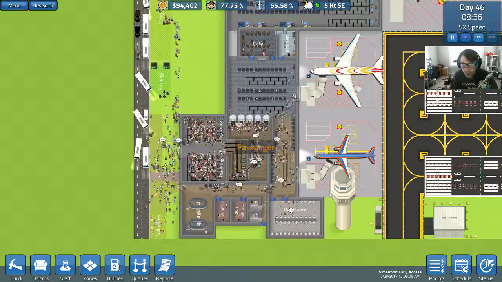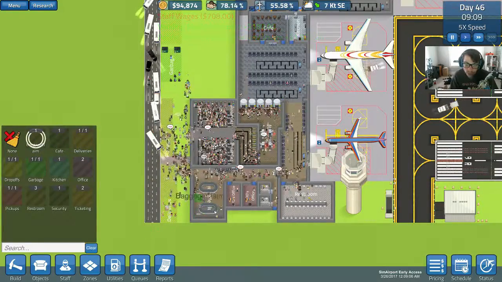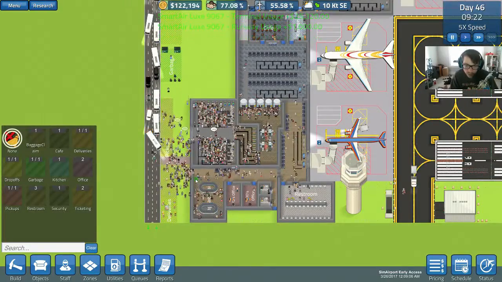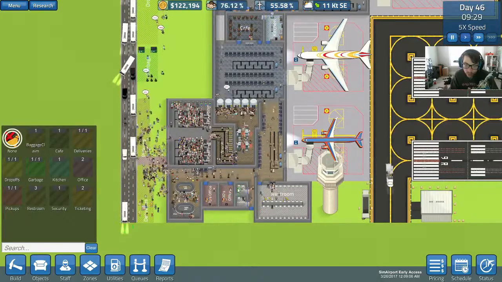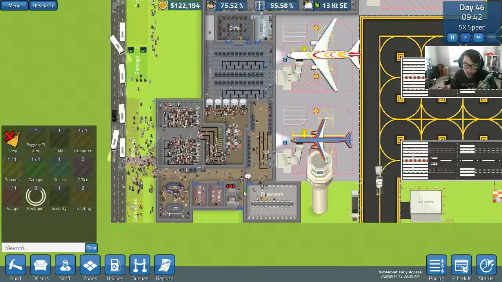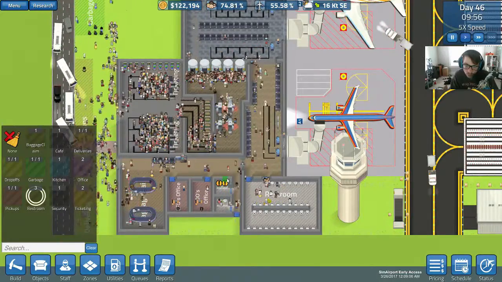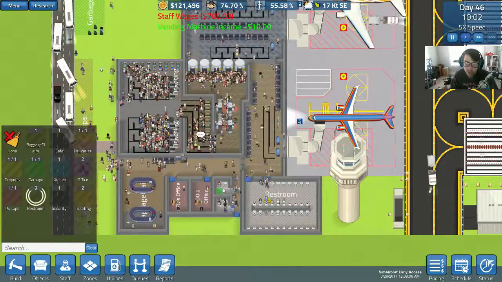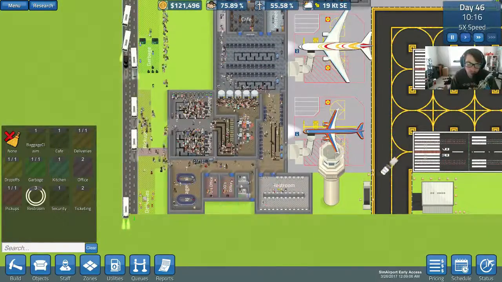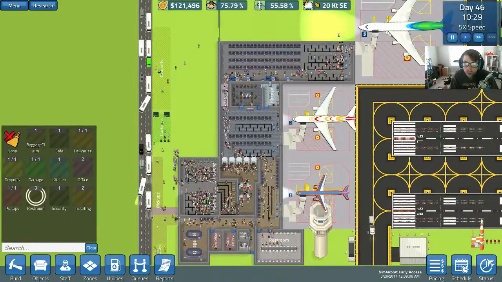Game has some glitches. Like if you try to zone kind of thing and you clear the zone, let's see if I can get it to work. Like I clear the zone of this restroom and then I restroom it. Not gonna work this time. Sometimes the word restroom will stay and then it'll double up and you have multiple things of the word restroom there, and you can just save and reload. We'll get rid of it.